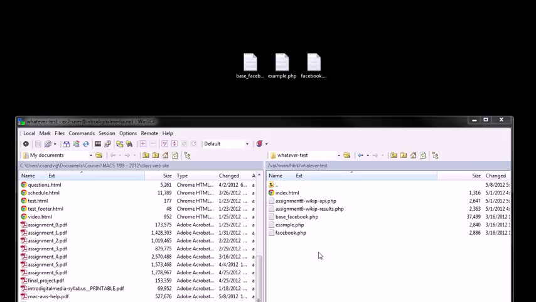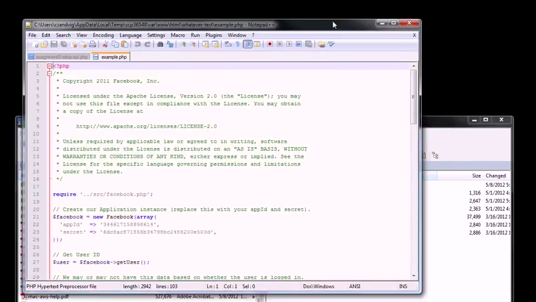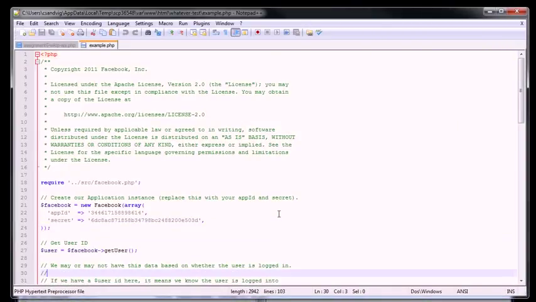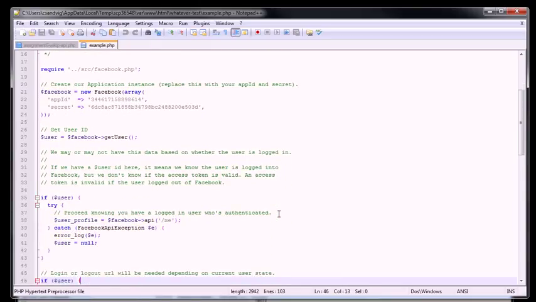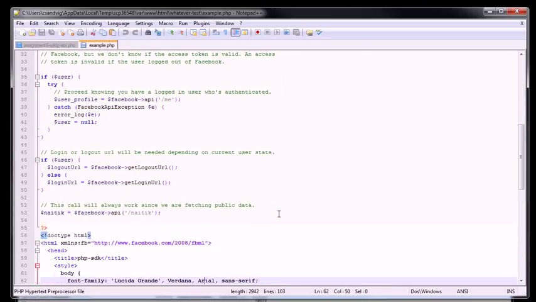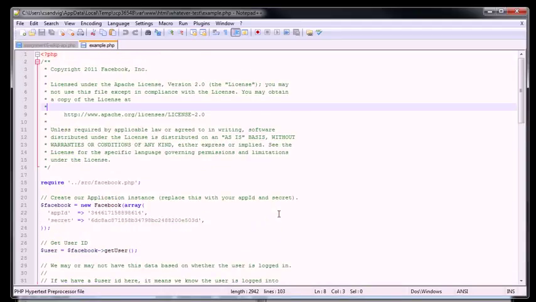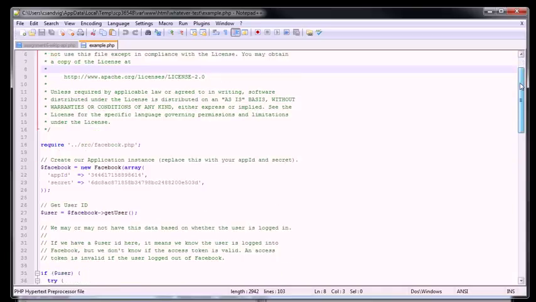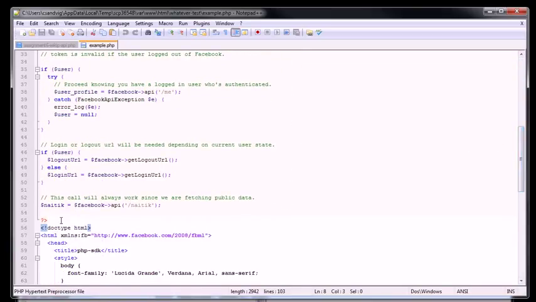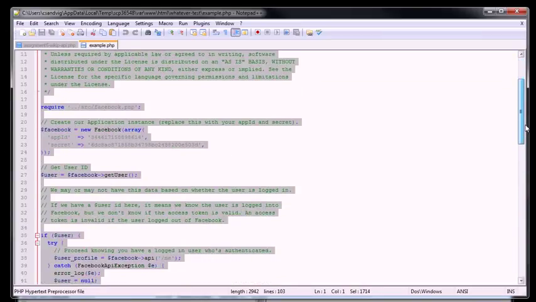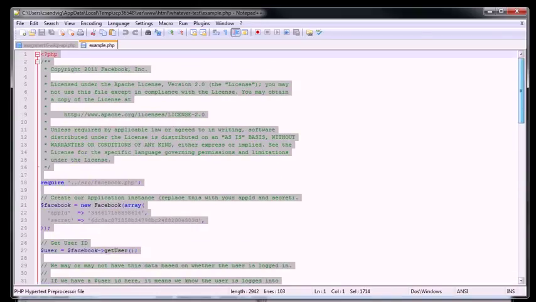Okay, so the next thing I'm going to do is look in this example.php file that I downloaded from Facebook. I'm opening it in Notepad++ by double-clicking, and there's a bunch of PHP stuff in here at the top. Basically what this file is doing is it's talking to Facebook for me, so I don't have to worry about it. And then it's got a little simple web page that gives me some examples of things you might do with the Facebook API. But just for the sake of getting something going quickly, I'm going to copy the entire top of this file, so everything in between the start PHP and stop PHP tags before the HTML starts.